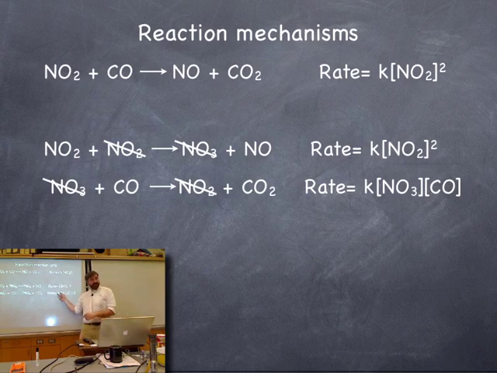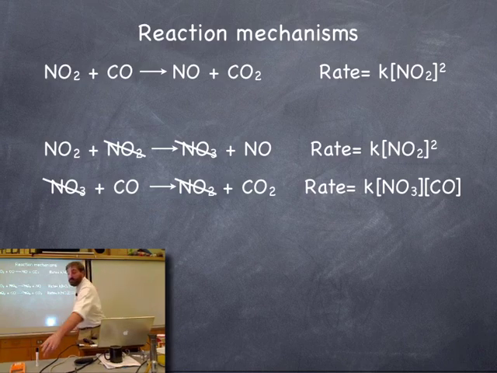So, the rate of the second one, that's going to control it. But here's a problem. NO3 isn't in our overall reaction. I would substitute the NO2 because it's the rate of this NO2 that controls the concentration of the NO3. So for the intermediate, you substitute in something that controls it, that are reactants.